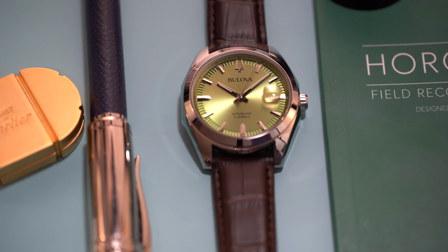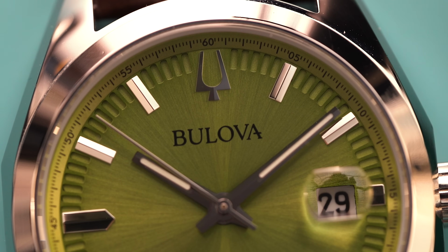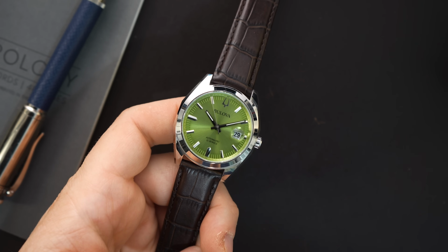Thickness on this watch is 11.5mm thick. That's including the display case back, sapphire crystal, and all of that good stuff. So it's obviously a pretty thin watch. 30 meters of water resistance on this watch. I would love to see 50 meters of water resistance, or maybe even 100 meters of water resistance on this watch, but I get it, it is a dress watch, so it kind of makes sense.